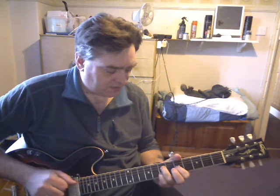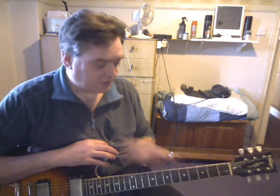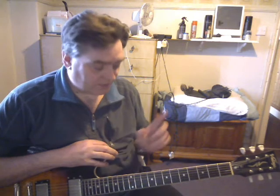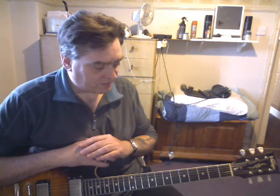Simply by using those 6 shapes, you can play pretty much any jazz chord sequence you like, really. It's all about learning how to use those as substitutions for other chords. So obviously we need to take a little bit of a look at chord substitution.